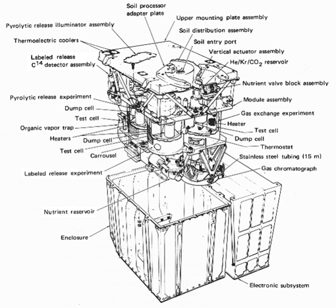Mars lacks an ozone layer, so the surface is bathed in ultraviolet radiation that can cause carbon dioxide to react with soils to produce various oxidizers, including highly reactive superoxides—salts containing O2−. When mixed with small organic molecules, superoxidizers readily oxidize them to carbon dioxide, which may account for the LR result. If life multiplies, the amount of gas should have increased when a second or third batch of nutrients was added, but if the effect was due to a chemical being consumed in the first reaction, no new gas would be expected.